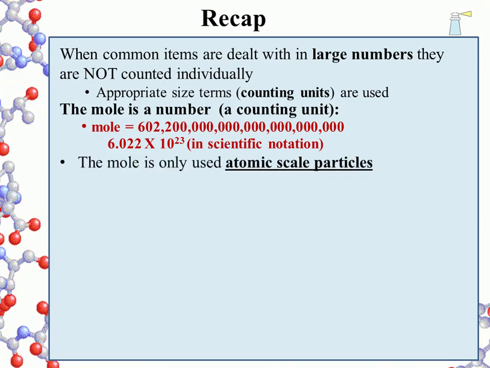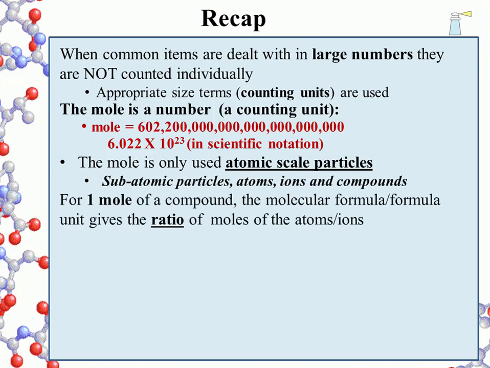Being such a large number, the mole is only used with atomic scale particles, such as subatomic particles, atoms, ions, and compounds. For 1 mole of a compound, the molecular formula, or the formula unit, gives the ratio of the moles of the atoms or ions that make up that compound.